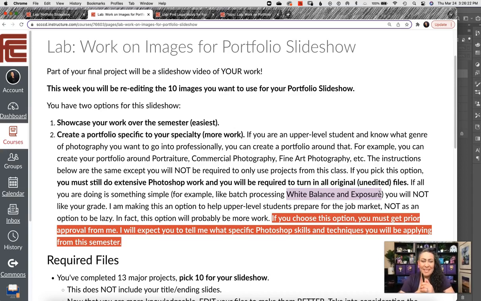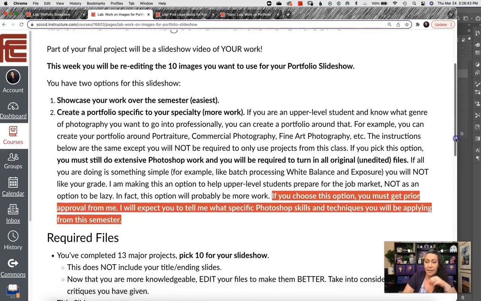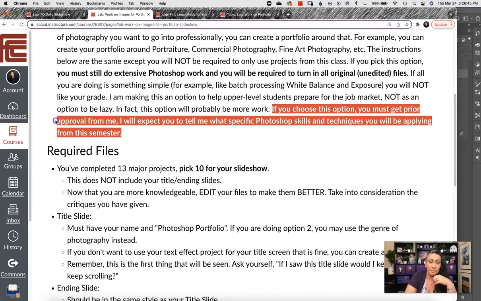So yeah, if you do this option and you don't show me that you've done extensive Photoshop work, you will not like your grade, trust me. So this is, like I said, not an option to be lazy, like you don't want to do as much work. This is actually going to be an option that's more work. And if you choose this option, you must get prior approval from me.